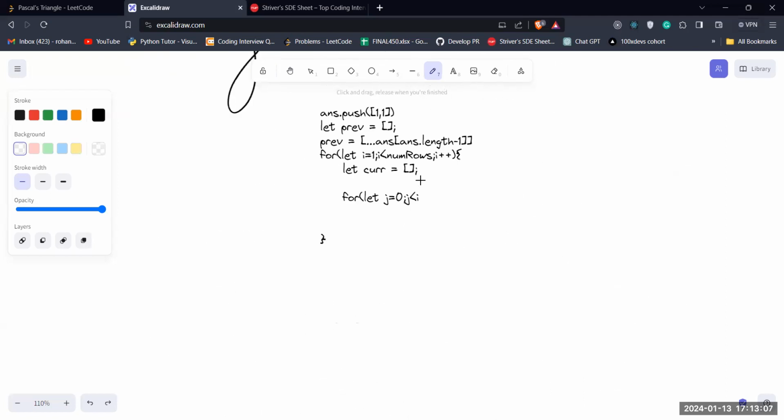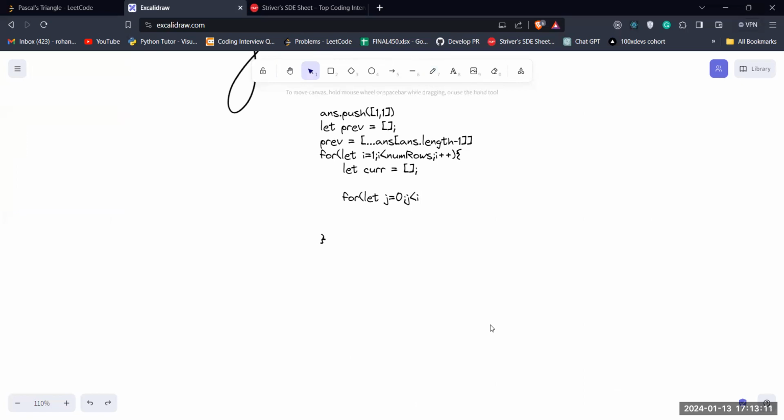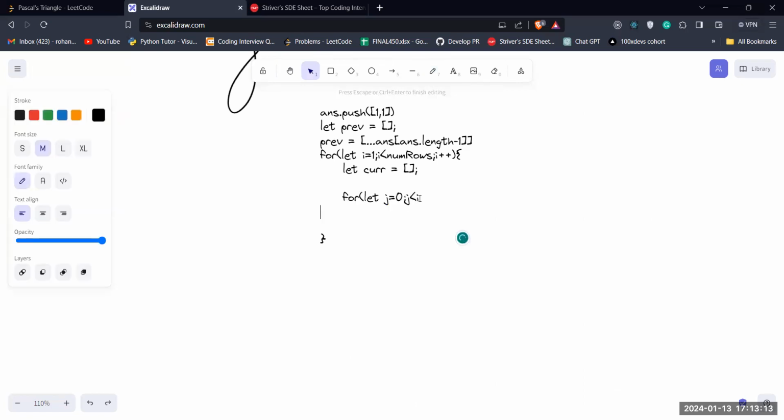So it's intuitive. We would go till i, j plus plus, and we would have a base case.